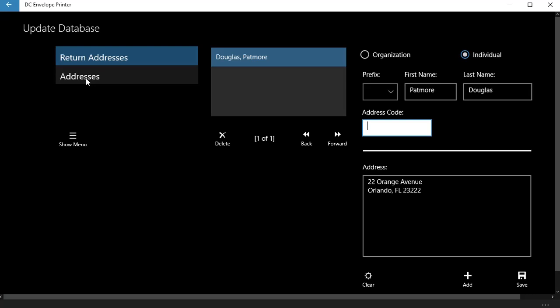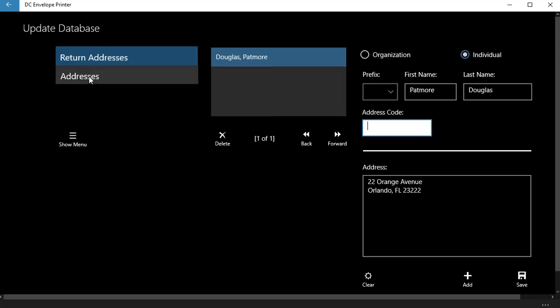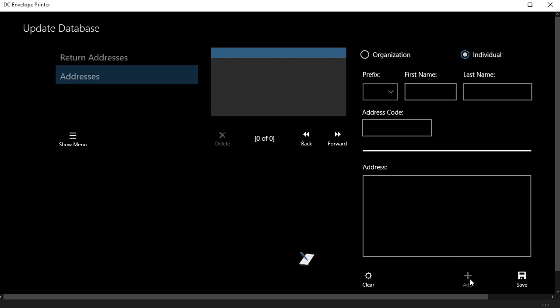We're going to enter an address now. We're just going to click on the address button, and then click on the add button. We're going to add an organization.